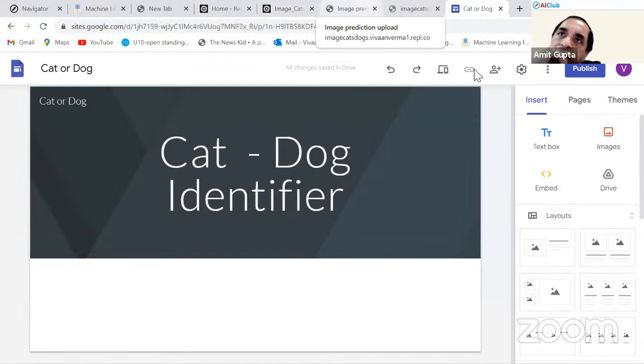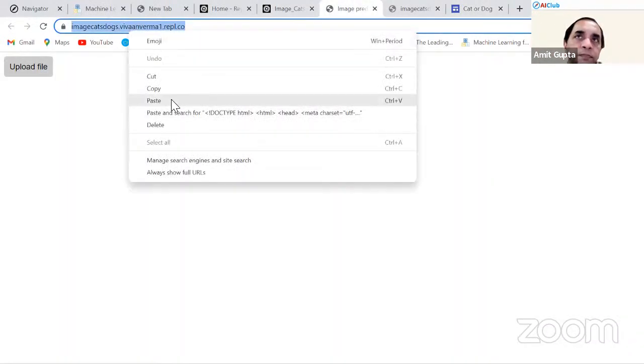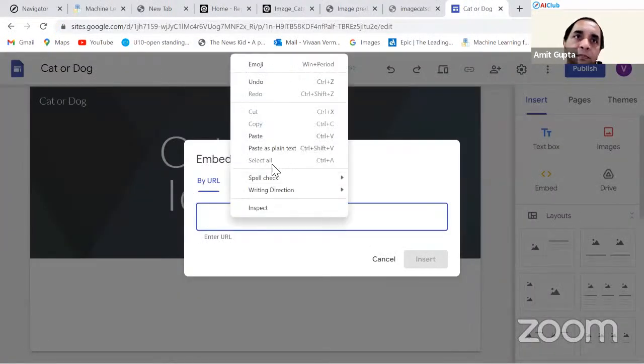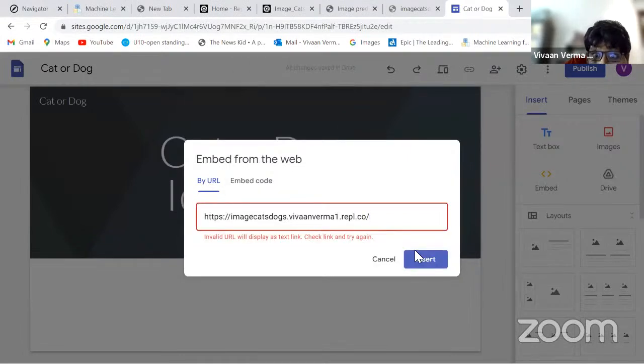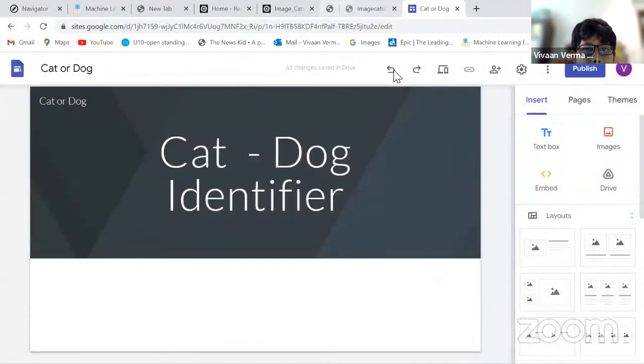Click embed. Paste the URL. Yeah. One second, should I just open the page again? Yeah, let's refresh the page.